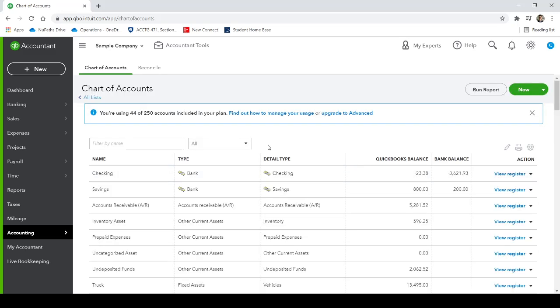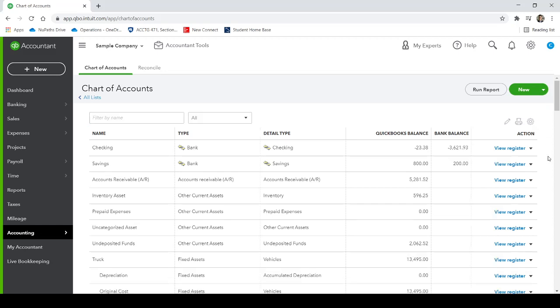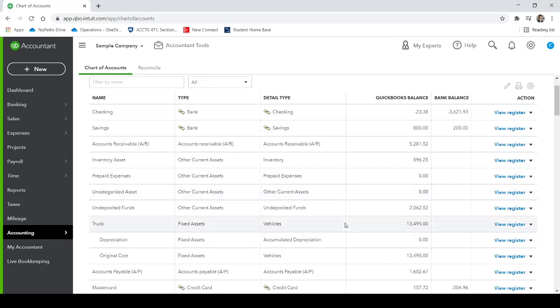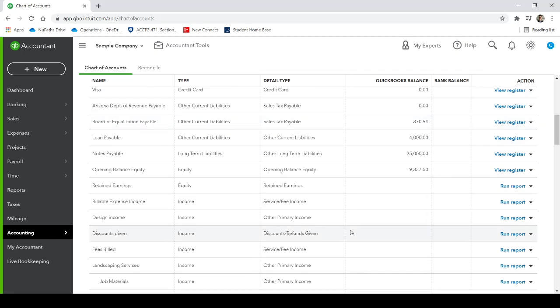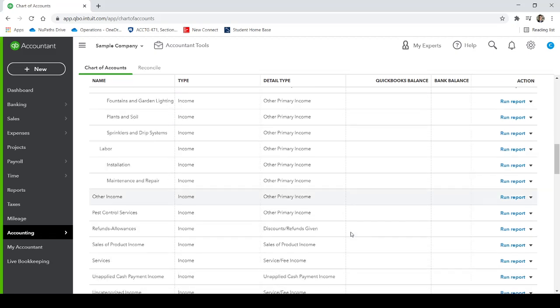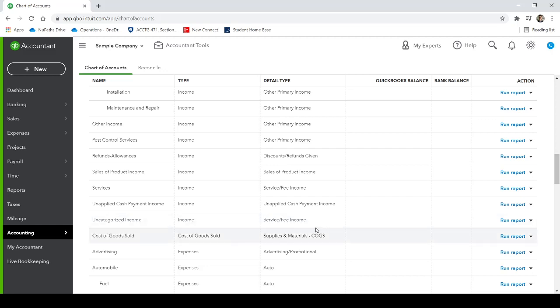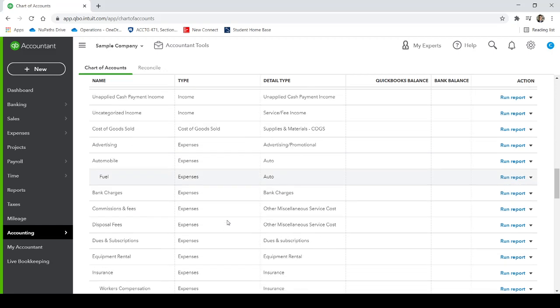It has a lot of information, and this is where you report all of your transactions and all of your sales, all of your income. So it's important that you kind of understand the big picture of what the chart of accounts really is. Think of the chart of accounts as a big filing cabinet. This is the database for all of your business accounting. And then each chart here is like a file inside of that filing cabinet.